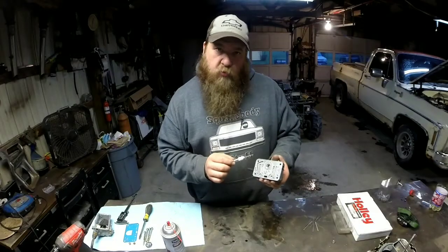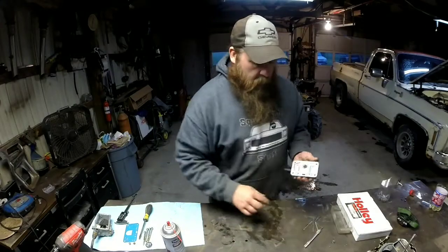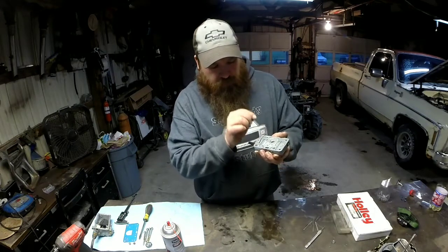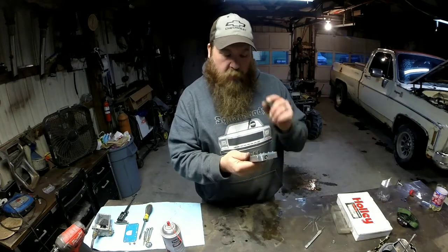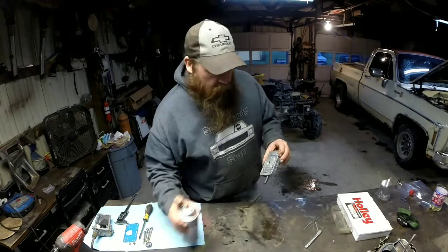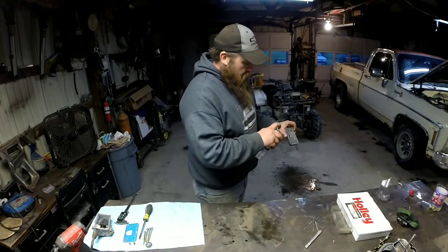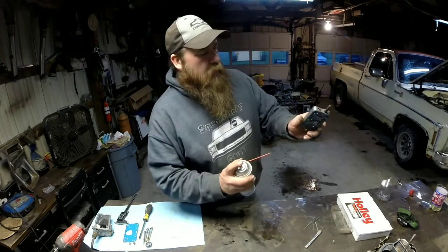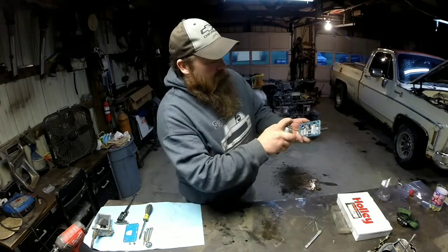All right, now that I got both of them drilled out, not much to it, just take your time. Shine a light in there, make sure you got all the way through. Don't want to go too far. I'd suggest going from this side and plugging up the hole where your booster is.